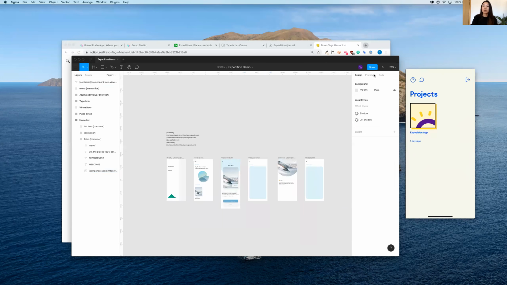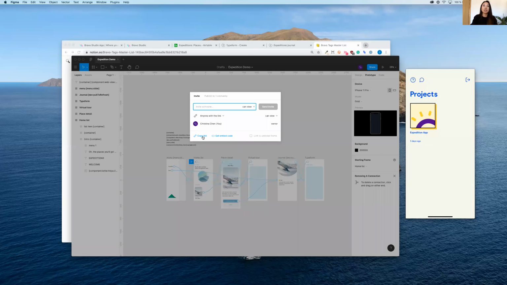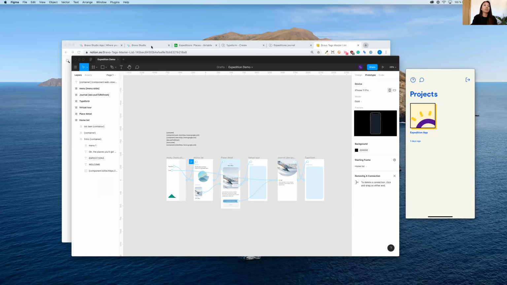The last thing that you need to remember to do is to connect all of your screens by the prototype link with Figma, because this will control the navigation in your app. And when we have all of that, you take the sharing link of your Figma file and we can import it into Bravo.